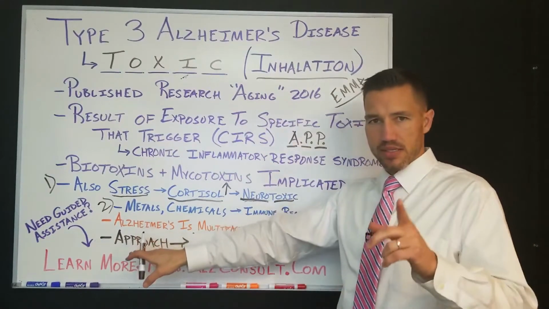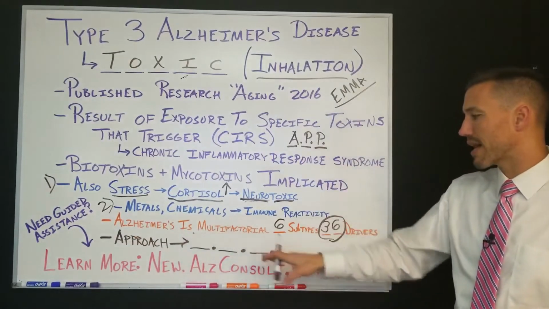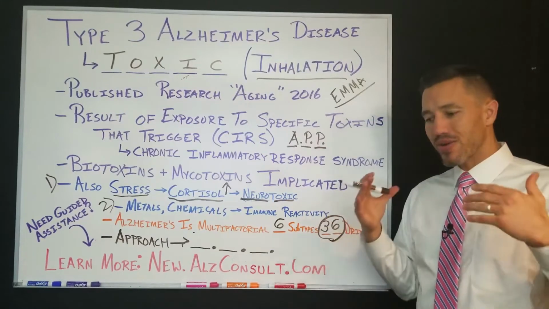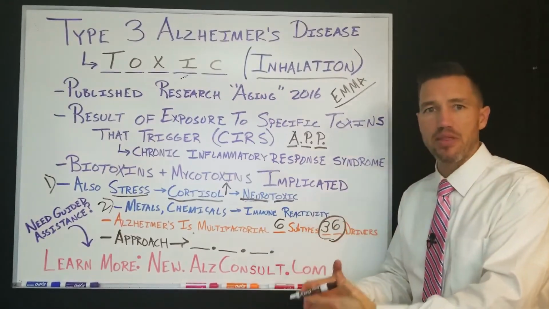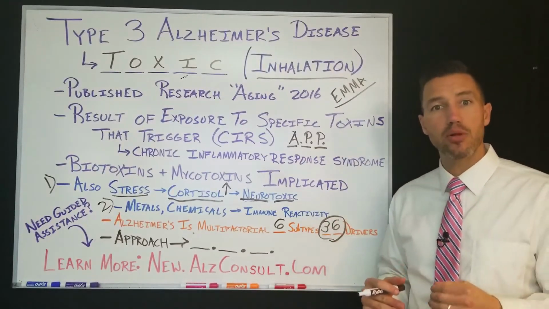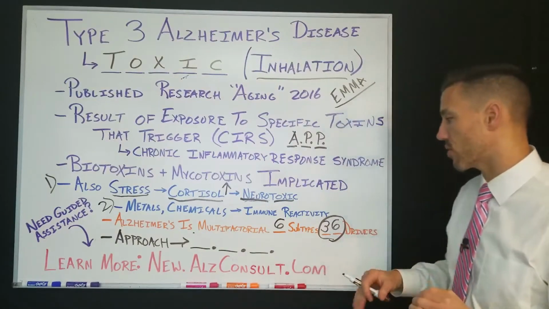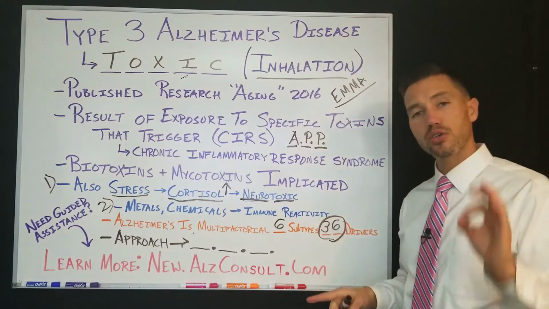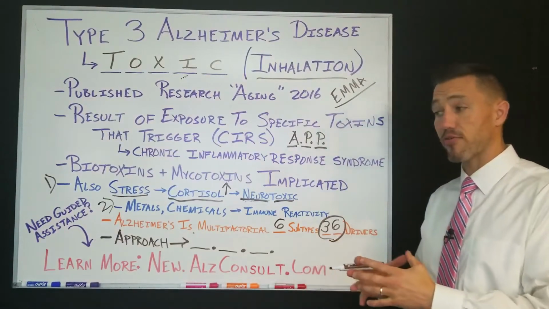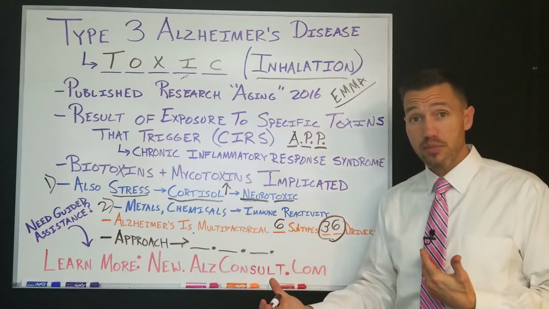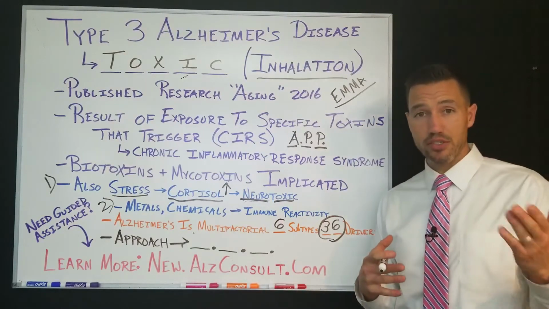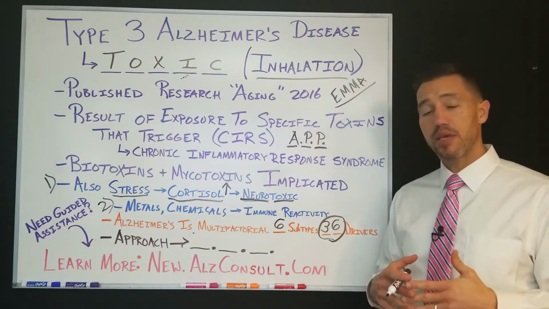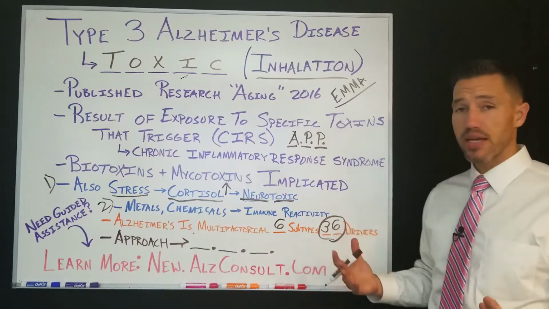So it's important to understand something. Alzheimer's disease is multifactorial. Multifactorial, meaning there's a lot of different causes to it. So you cannot treat everyone the same. There is uniqueness to the problem. Bio-individuality is critical. So you got to understand there's 6 subtypes and there are 36 different drivers. Understanding what those unique factors are for someone that's at risk for Alzheimer's, like if you have a family member or if you know you have a genetic variant, the APOE4 variant, then you are at a greater likelihood of developing Alzheimer's.